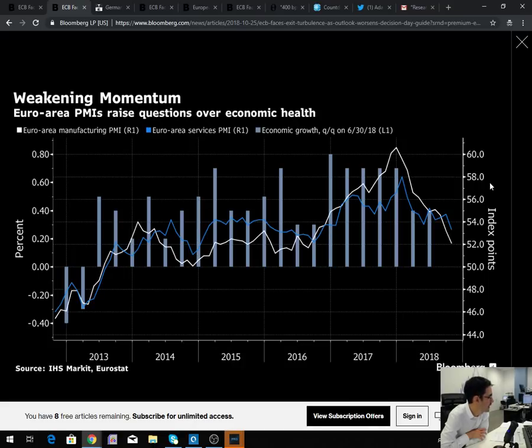Looking at the white line, that is the euro area manufacturing PMI. You can see here it was in record-breaking territory, in excess of 60, at the end of last year. And I don't want to use the word collapsed, but it certainly has declined at some pace down to 52, and obviously 50 is the key marker. We've never actually breached that, even in 2014. That is contractionary territory if we were to breach that level.